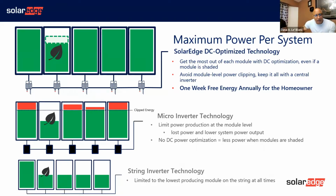Yeah, so I'm trying to understand what you just said. So, with that information based on this graph here, in this scenario, of the 5 panels, all of them are optimized except for this one panel here to the left. If this panel is not performing at peak, and the others are, how are they optimizing more capacity than the panel has to make up for that one panel? I'm not really understanding what you're saying there.